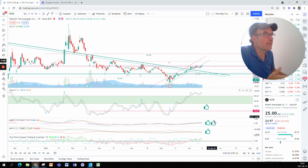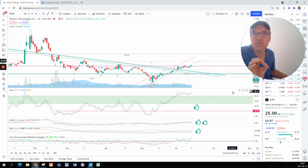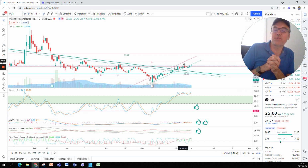So all is good in that area, and the DMI is also pretty good. The only little thing about the DMI, I just want to mention it, just to be theoretically thorough. The DMI has a little bit less significance when the black line of the DMI is under 20. The black line right now is at 17.9. So this is an indication of the low volatility of the stock a little bit. I need to mention it, but everything else is super good. I cannot predict the future, but I would not be surprised if Palantir takes off.